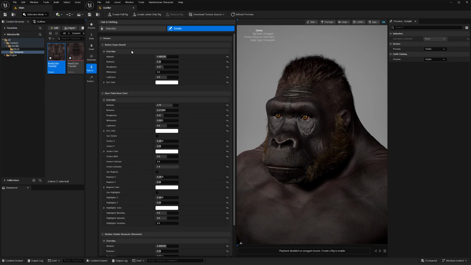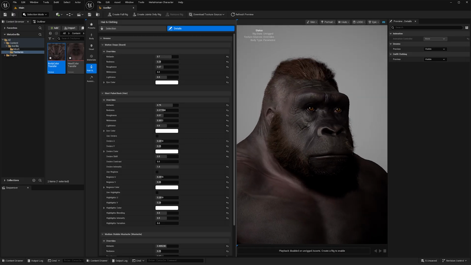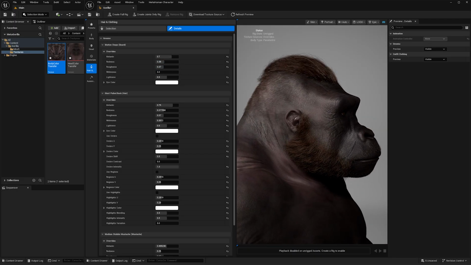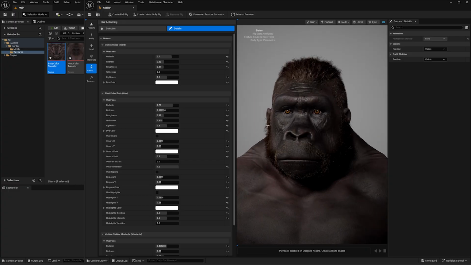Same thing for the mutton chops. We will darken them up. I say for the bottom 0.75. So if we go 0.7 for the mutton chops, and then I'd say let's go 0.39 on the redness scale, so it's a little bit redder in the beard.